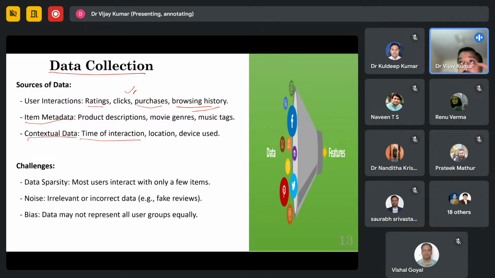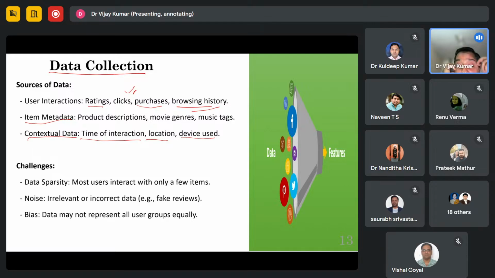And besides this, location also matters, because sometimes you have ordered something and it mentions that the item cannot be delivered to that particular location, because it carries delivery charges much higher compared to the benefit gained from that particular item. So location is again something we consider, then the device used will also be there. All this information will be collected from the data, and it comes under data collection.